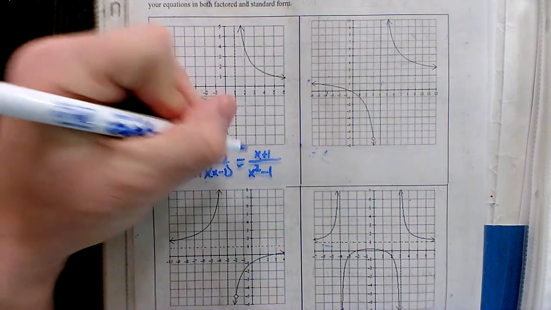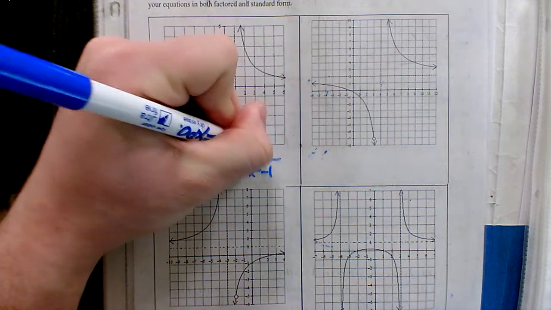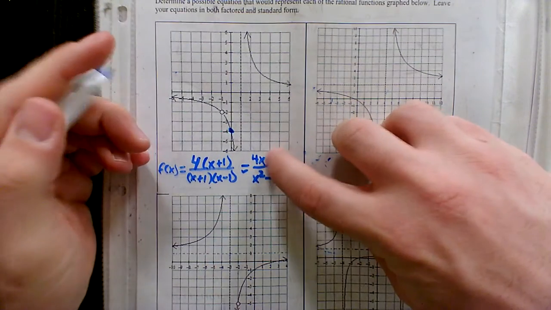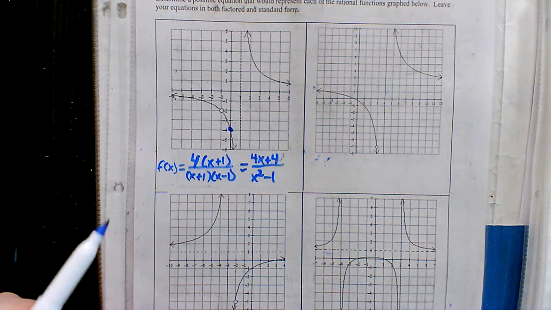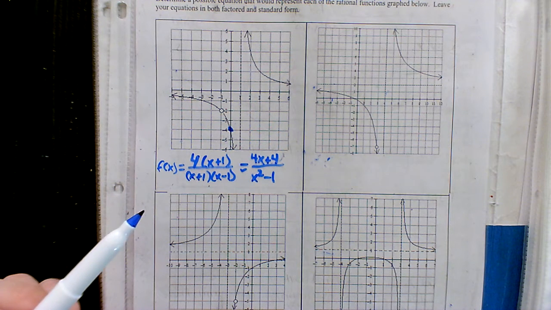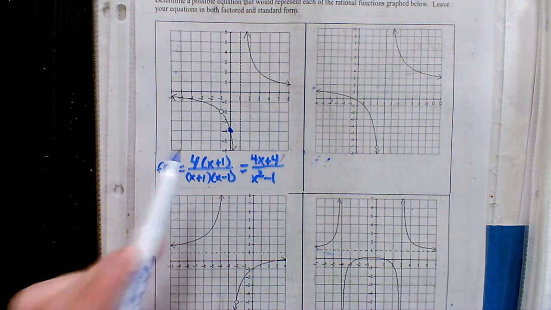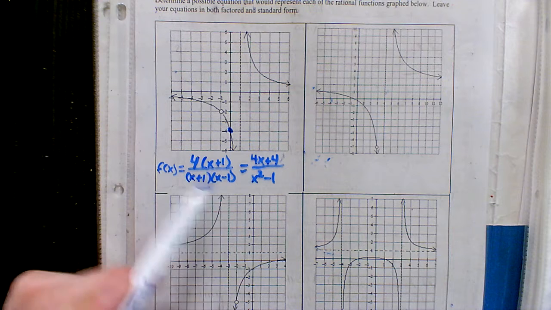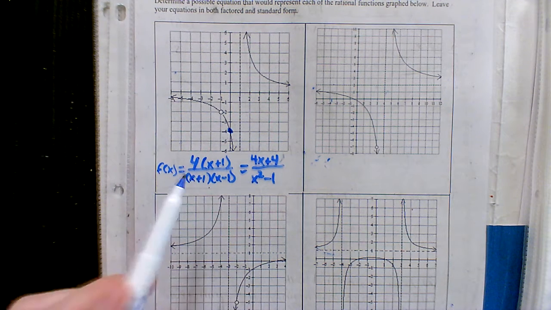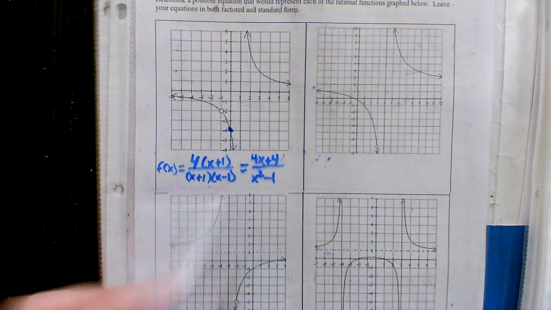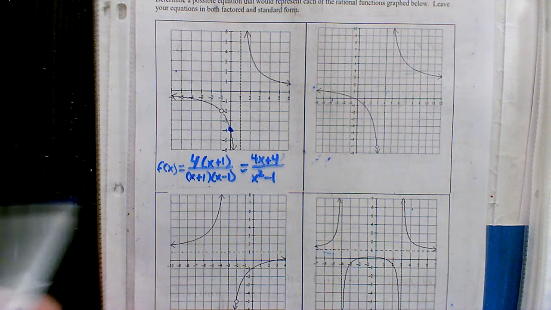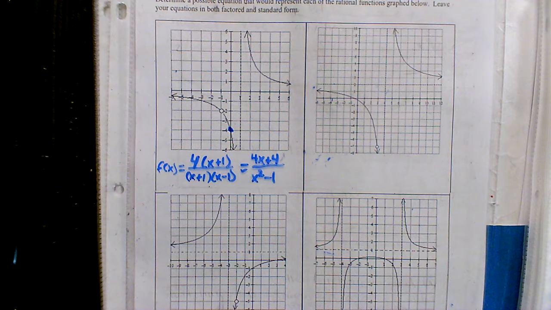If I multiply this 4 out, that would give me 4x plus 4. Do I now have -4 as my y-intercept? So really, I had the original setup here, but I didn't realize until I multiplied it out that my y-intercept wasn't correct. But if I just multiply by a constant on the top, that 4, I'm able to make that a -4 for my y-intercept.